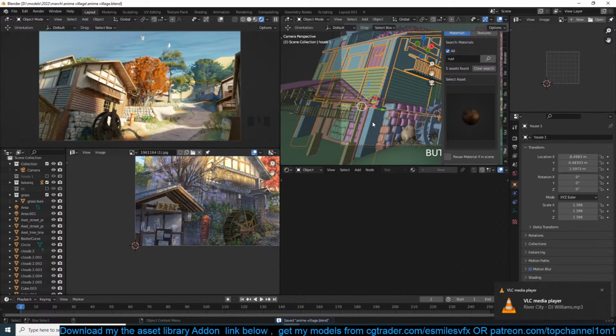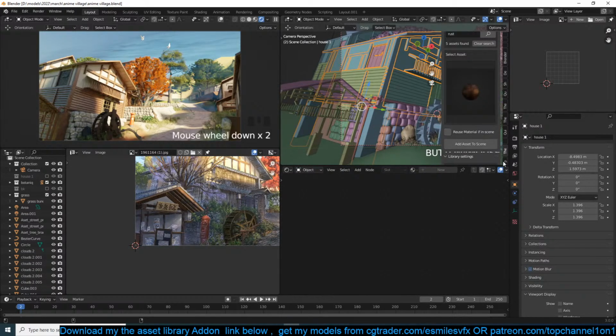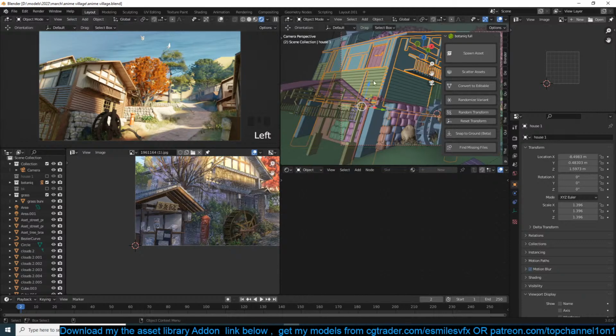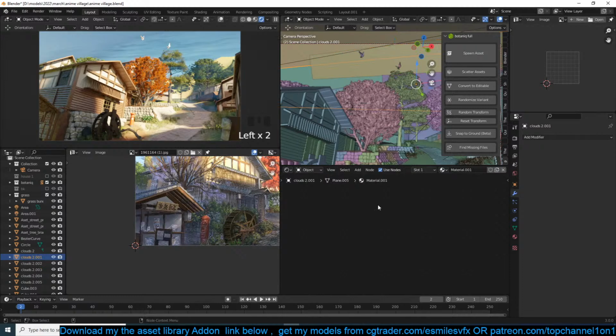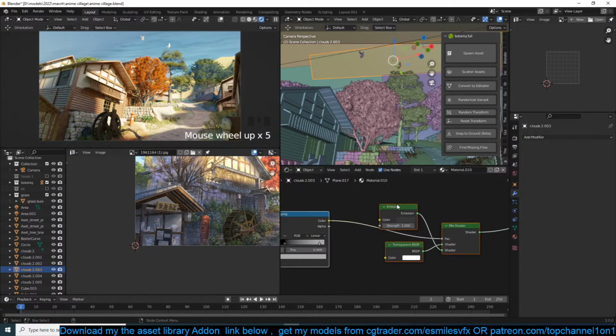How did you make skies and trees? The trees are from the botanical add-on. Link is in the description. The sky, we made it using just simple textures of clouds and scaling them and giving them different materials.